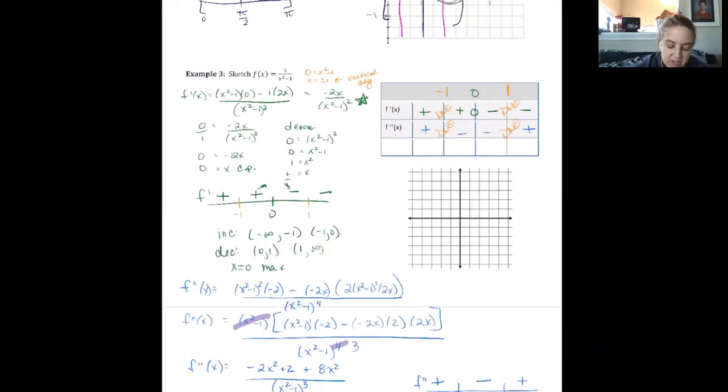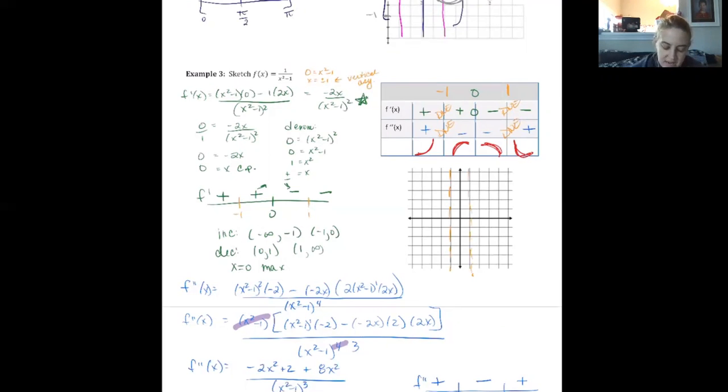Remember those curves on that first page? Increasing concave down. Let's do all of those. Let's use a brighter color. Increasing concave up would look like this. Increasing concave down looks like this. Decreasing concave down looks like this. Decreasing concave up looks like this. We had vertical asymptotes at negative and positive 1. Actually, let's make those orange. Okay, vertical asymptotes at positive and negative 1.